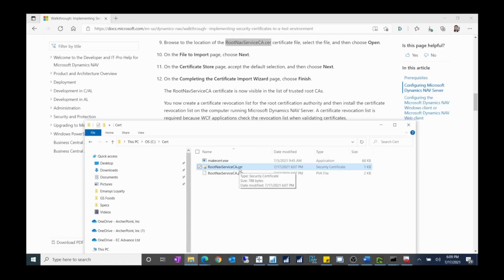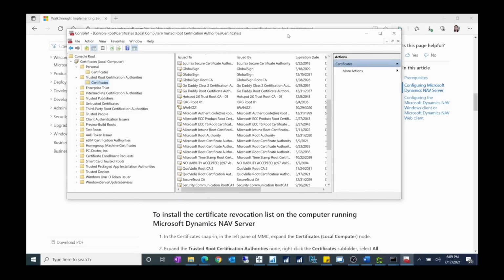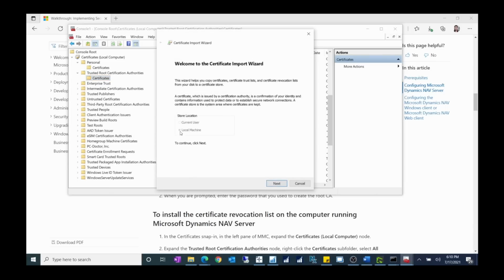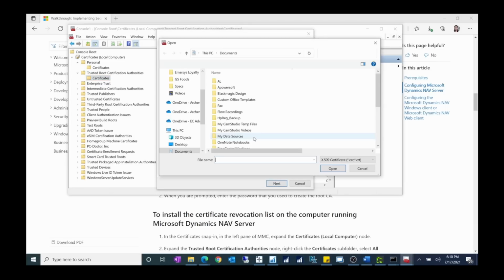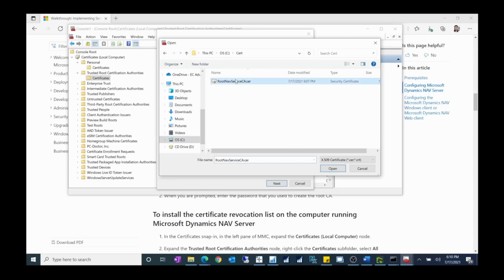With the .cer extension. So we right click on the certificates, choose All Tasks, Import, select local computer, browse to that temp folder for the cert, and import that file. That's what we are going to do for this step.